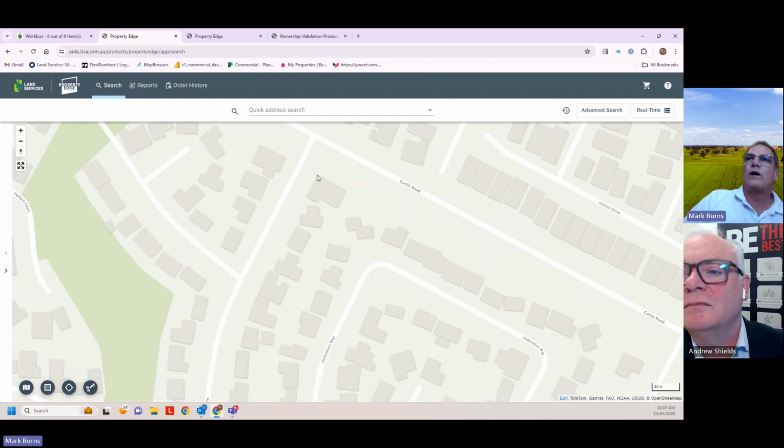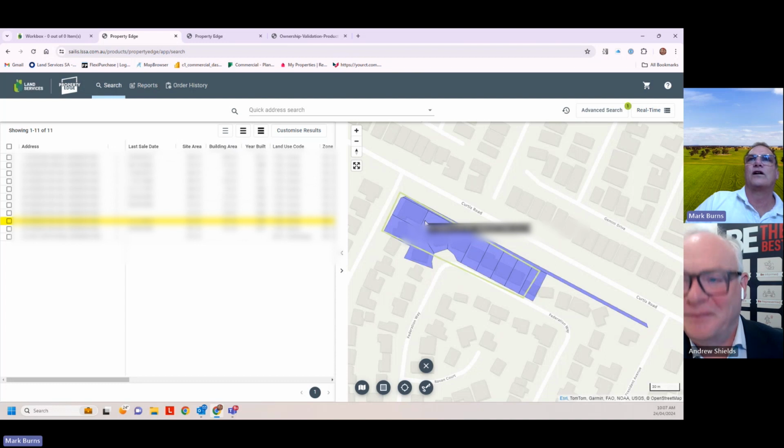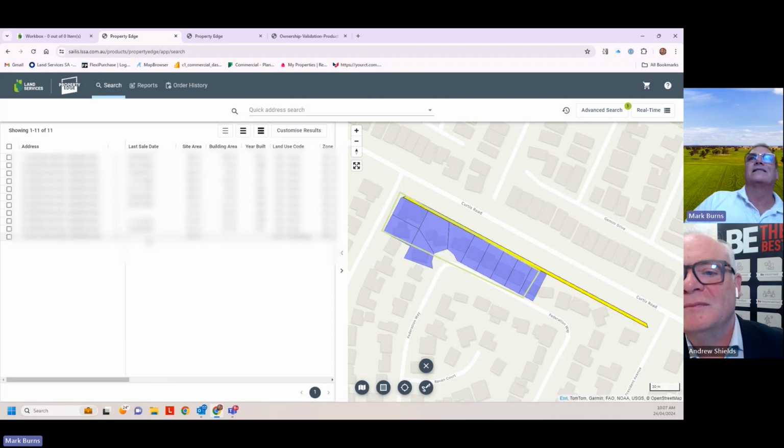What I can then do is one of two things. If I'm still not quite sure about which property it is, I can use my little drawing tool here, and I can just draw over the areas, and that shows me straight away which houses are there. Right. And so on the right-hand side, as I hover, you'll see on the left-hand side those properties are highlighting, and vice versa. And interestingly here, you can see there are at least two properties that have never transacted. So there's no other database or other platform that is going to pick these up for you.